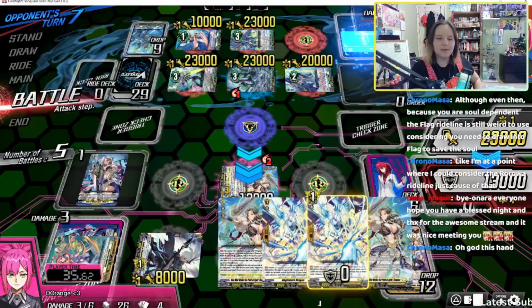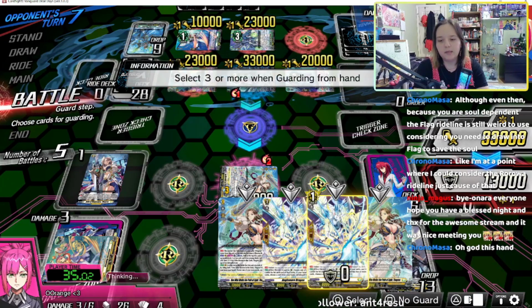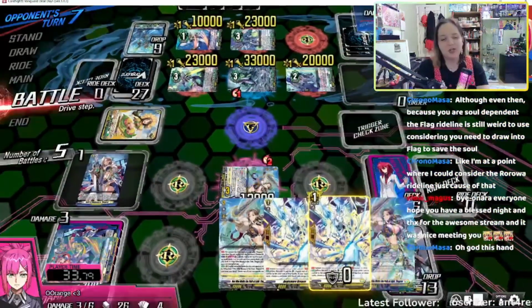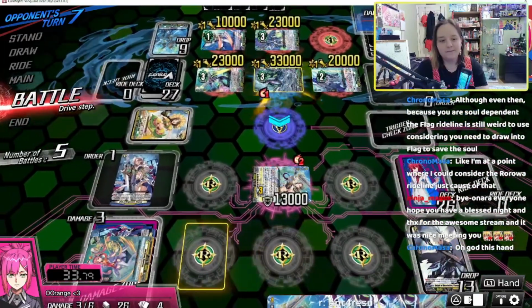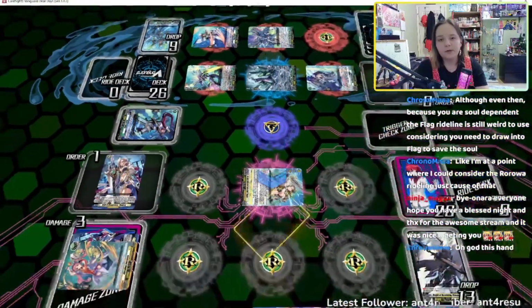I really wish I had my blitz. My blitz would be super nice here. Blitz shuts down the Blackbird. Alright, so that's a big thing. We're just gonna say no guard and hope they don't go OT crit or crit crit or any of those. They're probably gonna double crit us for game here, I'm not gonna lie. No, they're not. Okay. There's their counter charge.